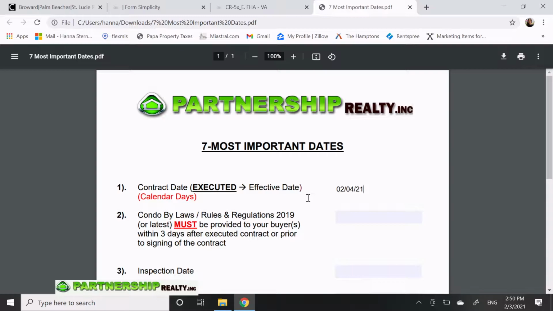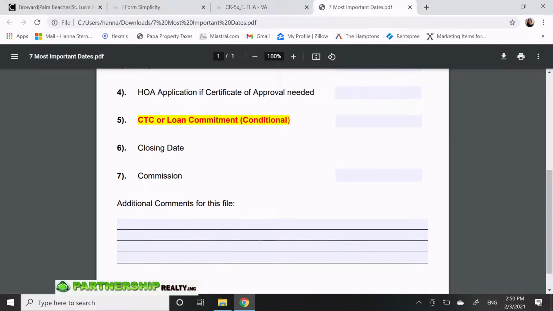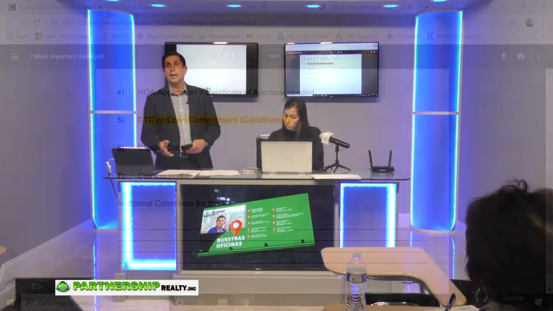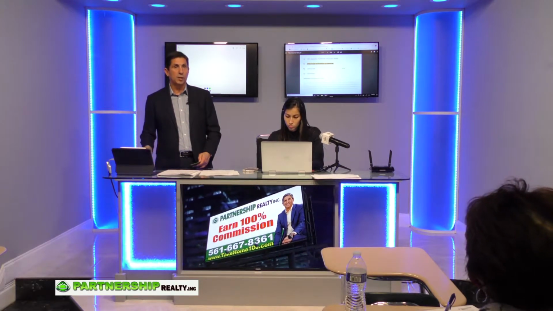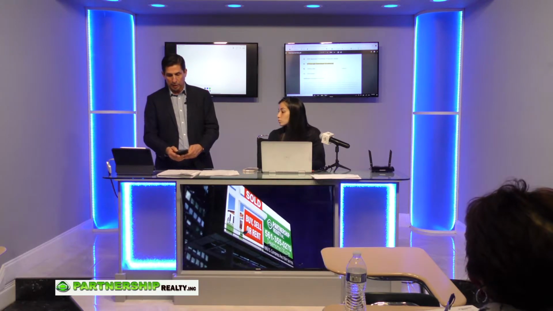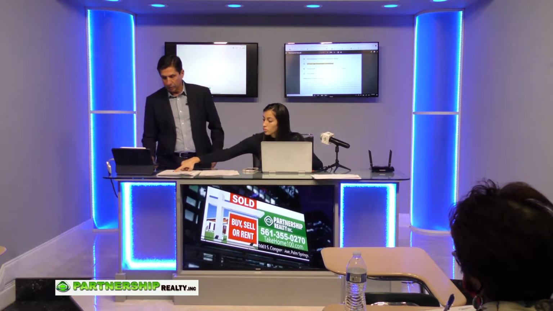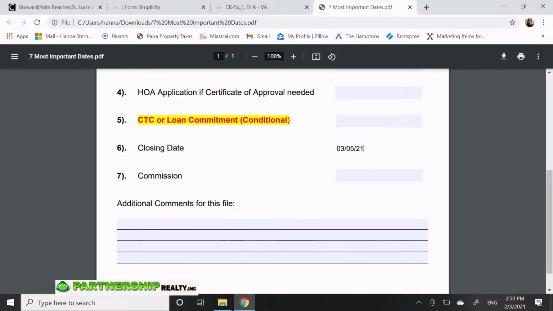Now, if it's a 30-day closing, we can automatically go all the way down to, I believe, number 6, and might as well put that one in. We need to look at our calendar and make sure that our closing does not land on a Saturday or a Sunday. We either need the Friday before or the Monday afterwards. Let's take a look at our calendar, and March 4th lands fine, yes. So let's go ahead and put March 5th, 2020, and write that in. So we've got 2 items already filled out.